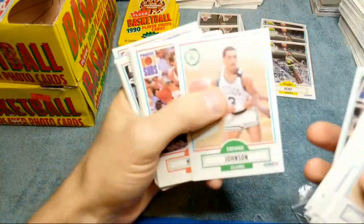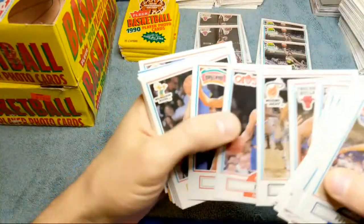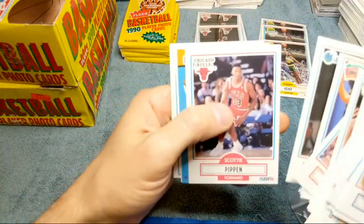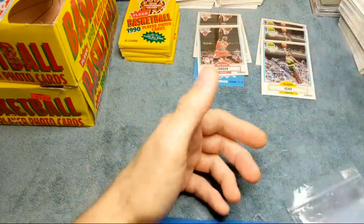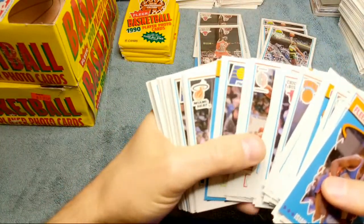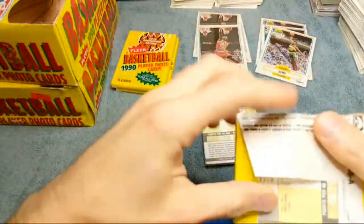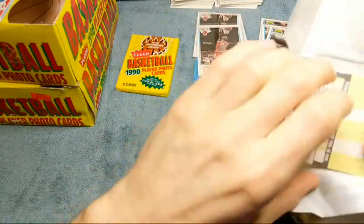About to see if I can get a two-box lot of Collector's Choice. Kevin Duckworth, Vlade Divac rookie. Definitely the 95-96 is pretty nice - 96-97 obviously, I mean any of the years - only the one with the Jordan on the front I think is 94-95 series one, I didn't really care for it. Got another Pippen and an Isaiah Thomas all-star card - not too shabby. I think we've got most of the all-star cards so far - we've gotten about seven out of the twelve. If you can get like three or four all-star cards you got a good shot at getting that Jordan.